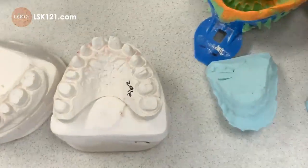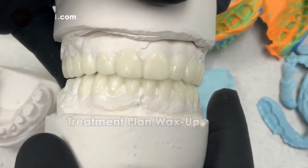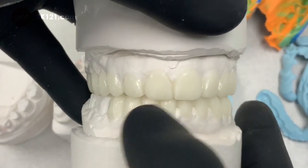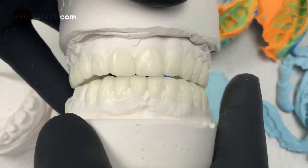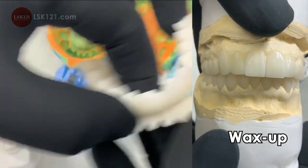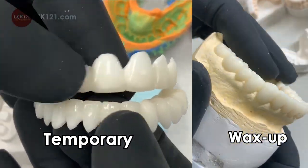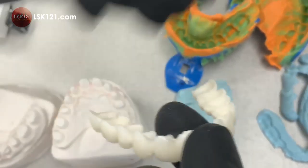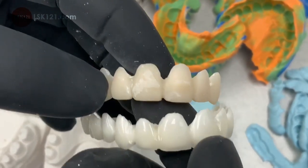So this is the preliminary start. Before moving on to the final, we gave them a treatment plan and wax-up — a little feminine-looking, individual shapes, slightly rounded corners digitally, with the curve of Spee and Wilson matching the other side. We fabricated the wax-up. Then the doctor and I tried to make a temporary with a little wire fiber engaged together so the patient cannot grind too much. The patient wanted a little bit more cut in this area, so we did it.